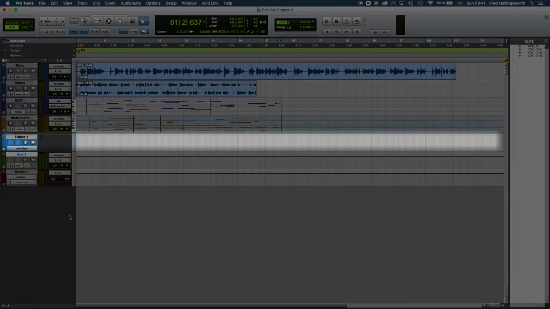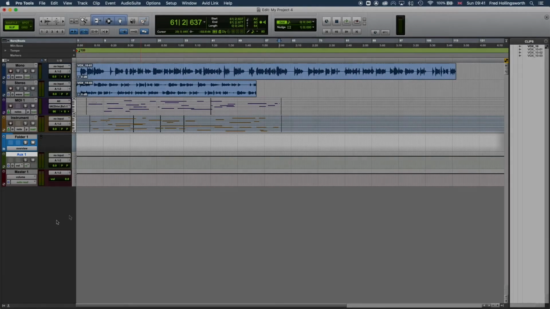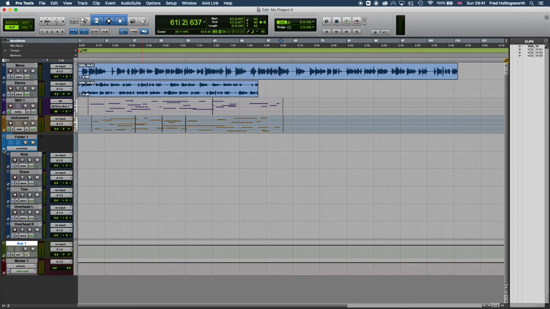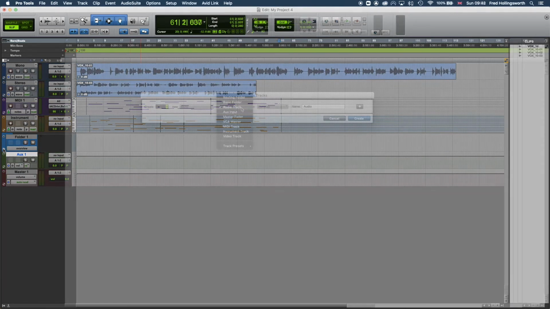At the top of the track type list, you will see two types of folder track. We will use these a lot more in Semester 2, along with aux tracks. However, all you need to know for now is that these tracks can contain other tracks to make your session neater and easier to move around. You might find it useful to put groups of instruments into a folder track. For example, all of your drums or all of your guitars.